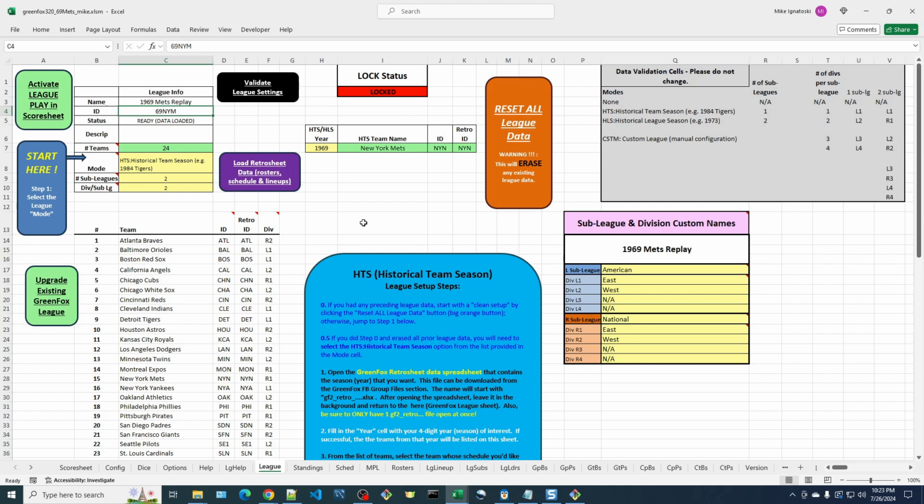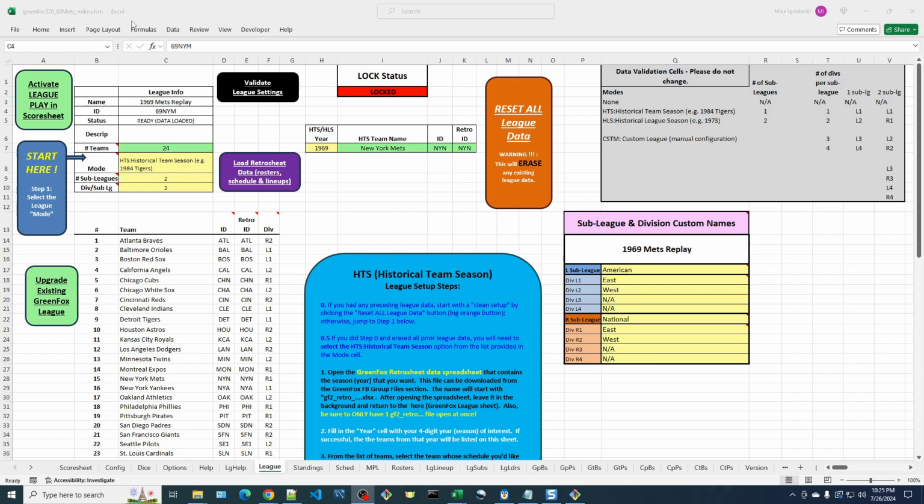And once I have all that set, I will save my spreadsheet and then make a copy for each person that's going to be joining me in this GreenFox League project. So for my specific example here, I'm just going to be working on this project with one other person.